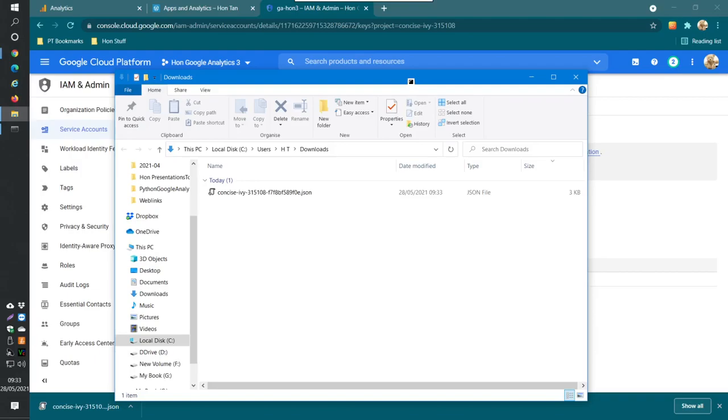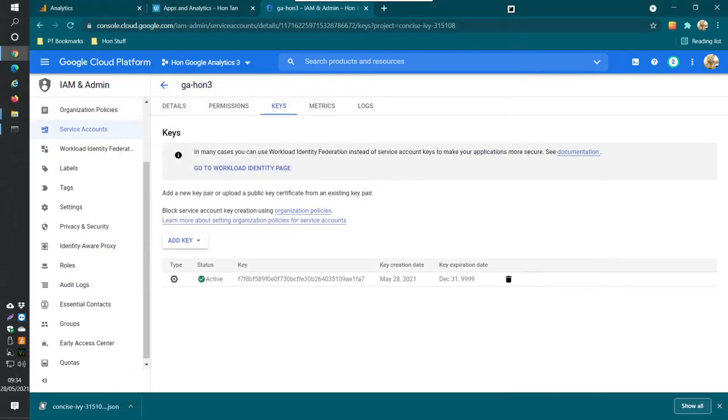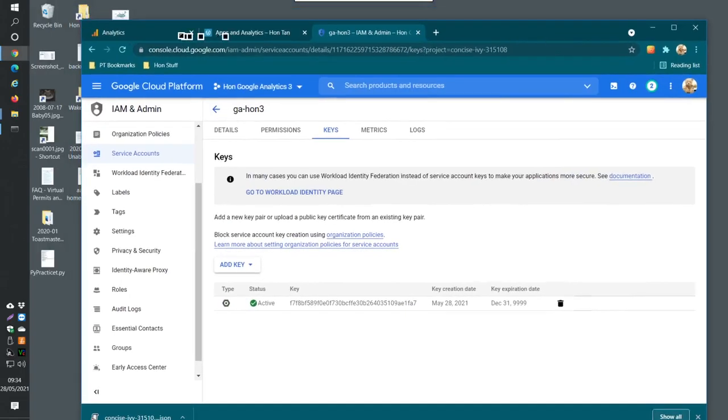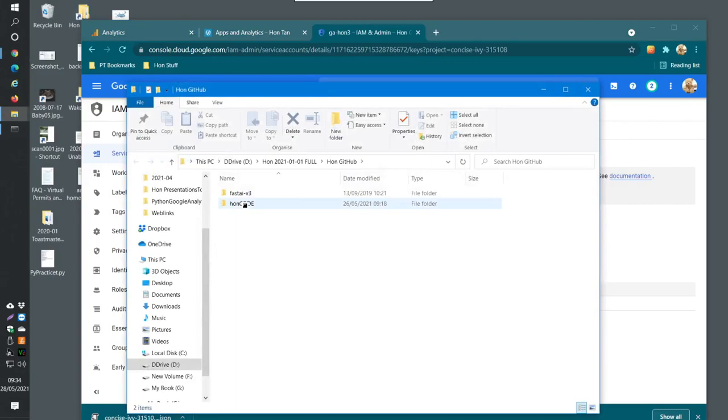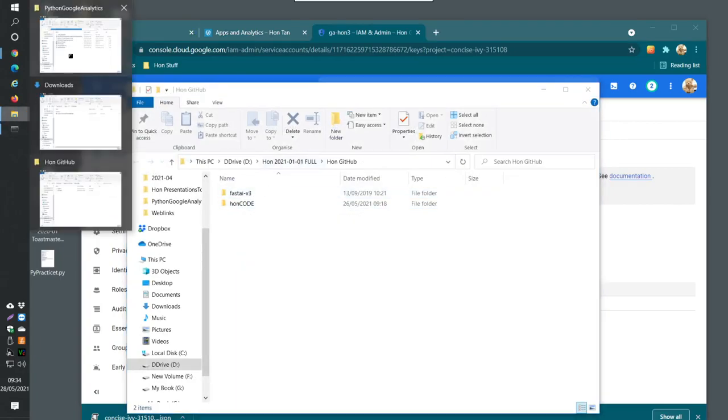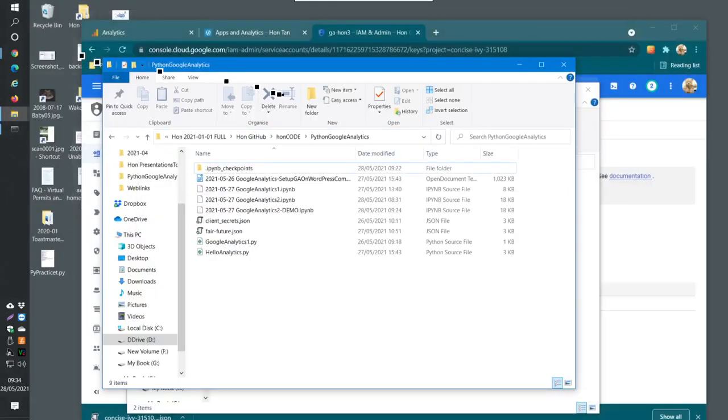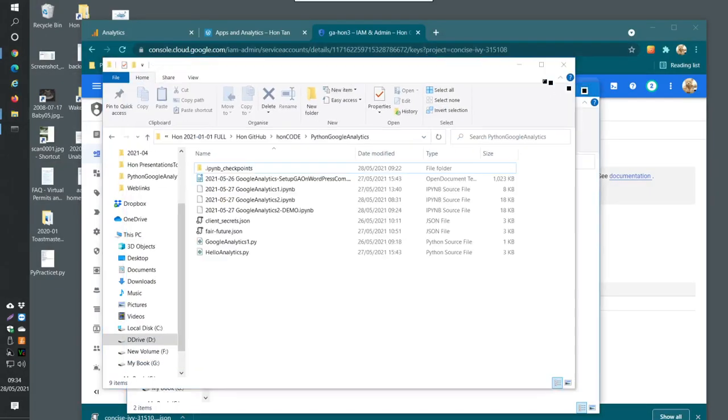So the thing to do now is, private key, go to Jupyter Notebook. Now, what you should have here is a place where you're using your Python from. So I have it in here. Where's my Python? Yeah, Python here actually.